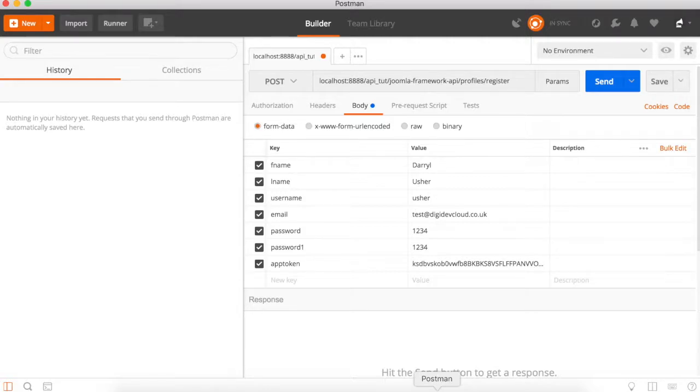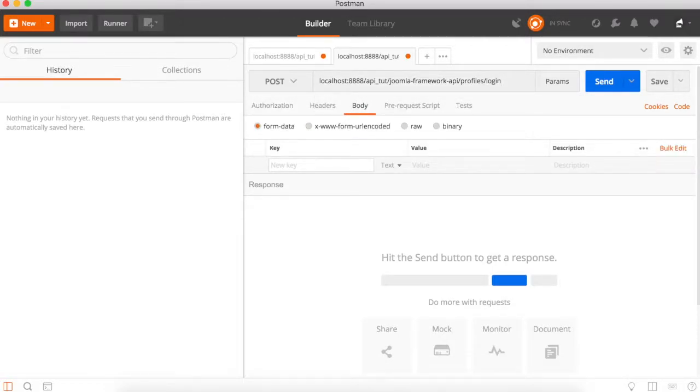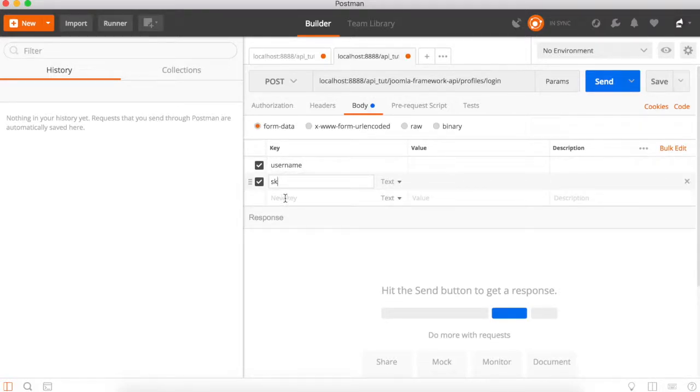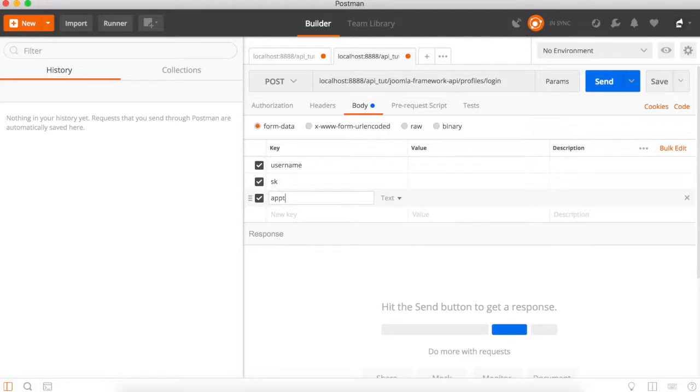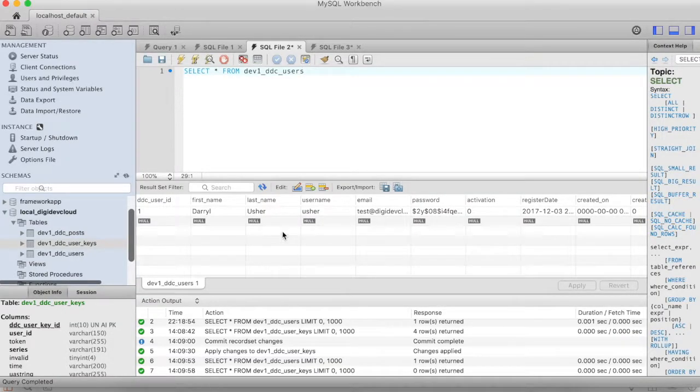So if we now go to Postman, we want to pick up this URL, go to new one, set it to post. The URL that we want to access is login, and then in the body we want username, we want SK for password, and we want our app token. So the username, as per our test, username of Usher, and then our password.